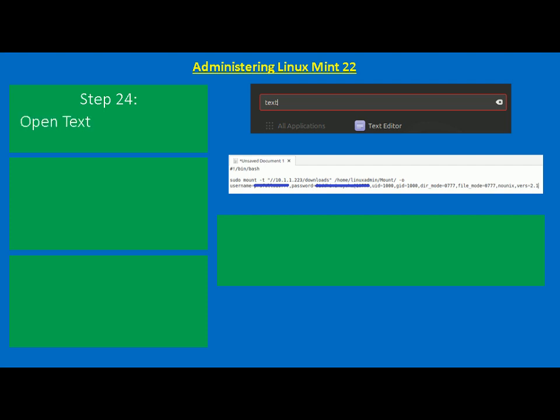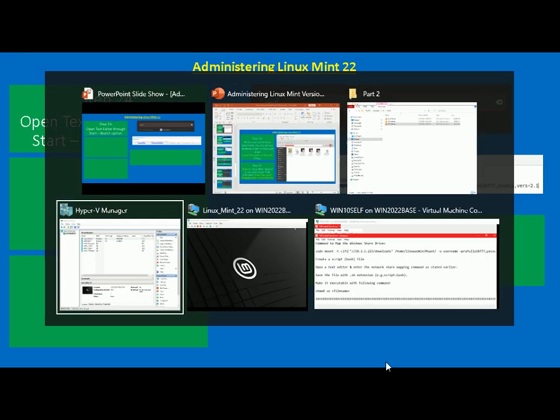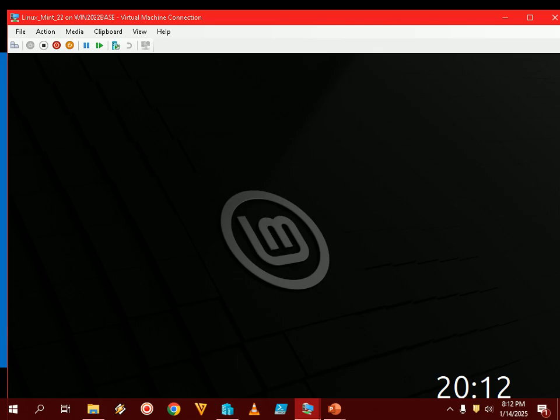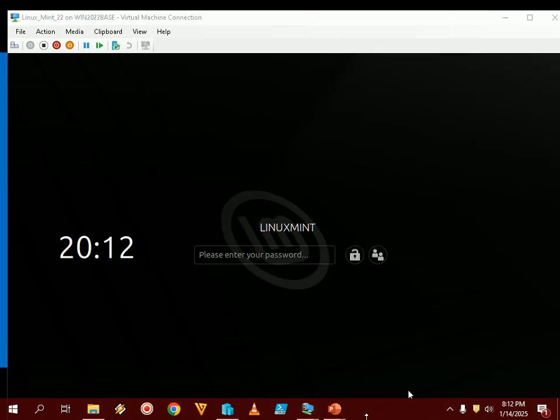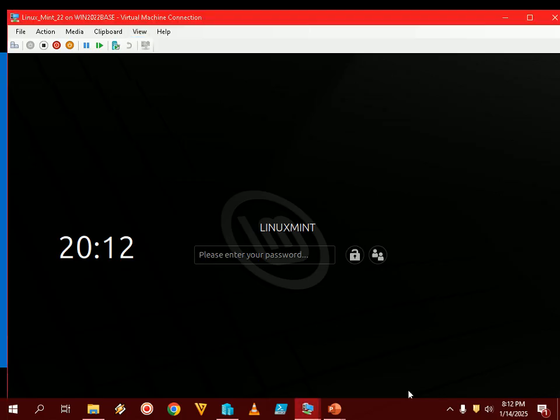So the next step is to open the text editor through your start menu search option. I will go back to my Linux Mint system. As it is currently locked, I'm just logging in with the Linux Mint user account.